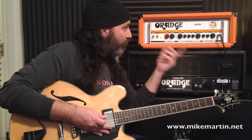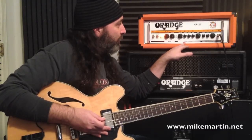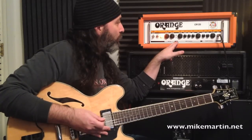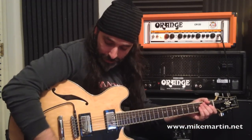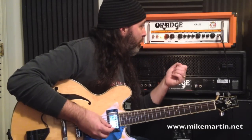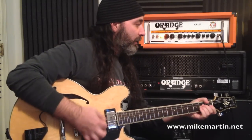And then you have your basic controls on the channels. On the clean channel, you've got volume, and then bass and treble controls. On the dirty channel, you've got a pre-gain, bass, middle, and treble, and a channel volume. You have a toggle switch here for the three types of reverb, amount of reverb, and then a master volume. So the cool thing on this amp is they really went out of their way to make the clean channel super clean, but also if you turn it up, you can get it to break up a bit. So before I do that, let me show you a little bit of the reverb because I think it really shines on the clean channel.